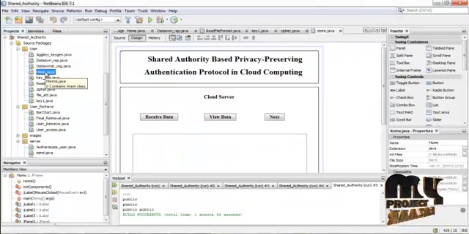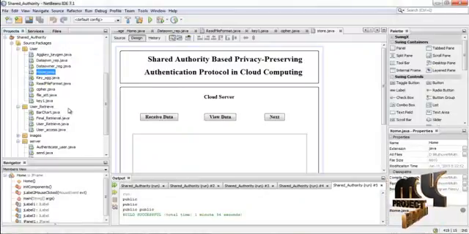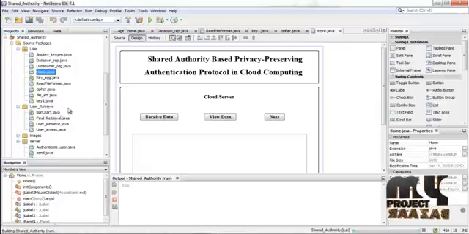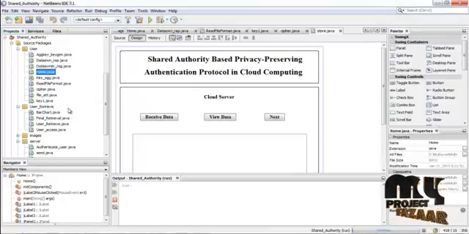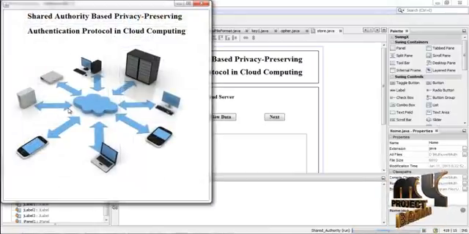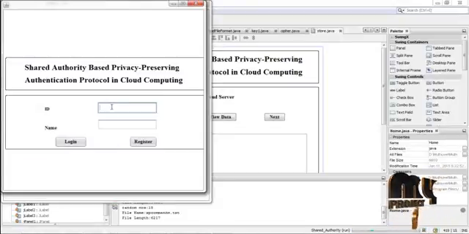Let us see the demo. First of all, run home.java. Just click this image. Now enter the user ID.